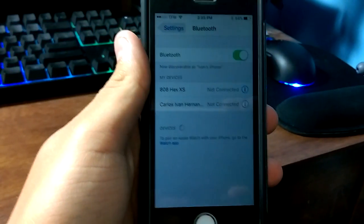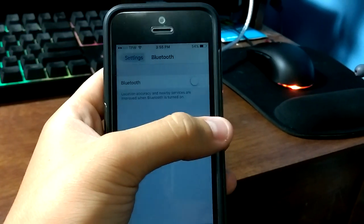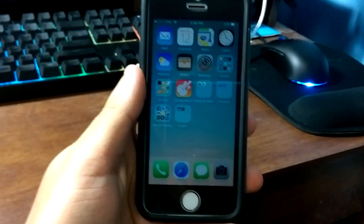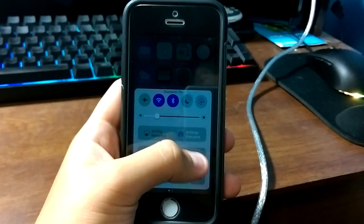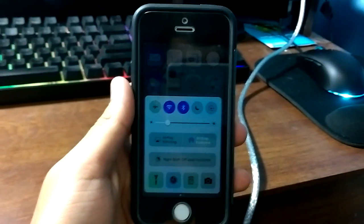It says that I had two other things connected to this. But if you want to do this a little bit quicker, you can go to your home screen — or any screen depending on whether or not you have the setting turned on on your iPhone — you can swipe up and right there it'll have the Bluetooth toggle, and the AirDrop will turn on. So right there, you're basically done with step one.